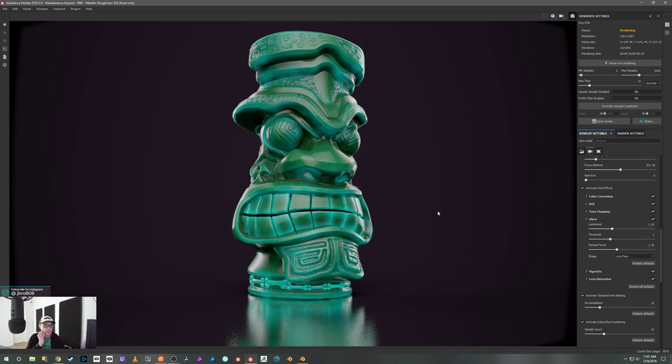Kind of like that angle right there. Let's turn up the samples a little. Maybe 25. And we'll do max time 30.